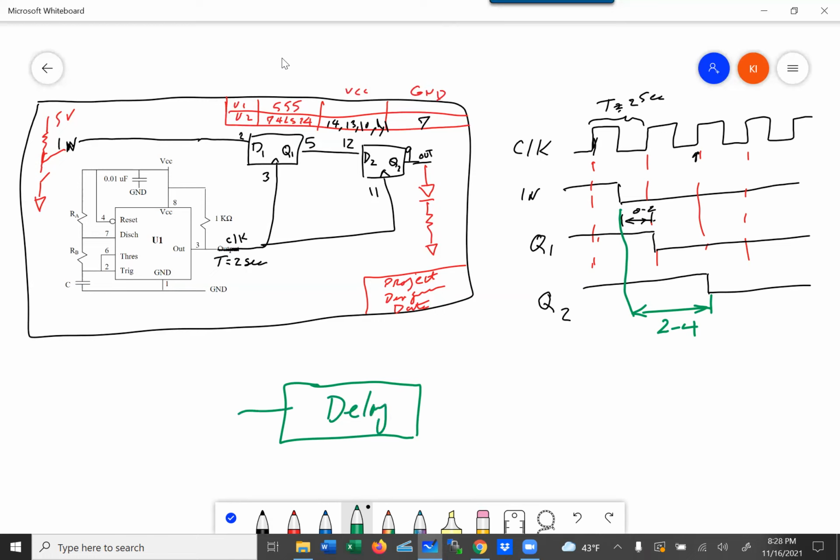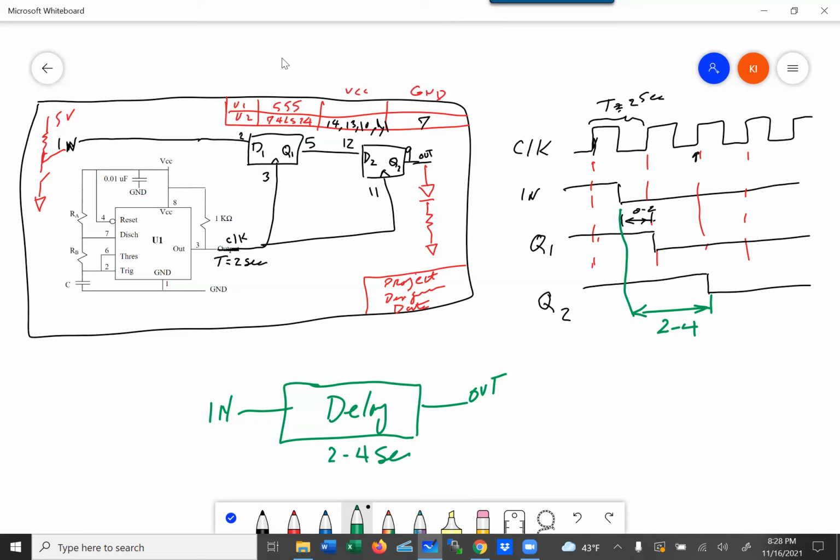And you can put an input in it and put an output in it. Basically, you're guaranteed that you get a 2 to 4 second delay. You don't have to redraw this. Just putting this in there, you're done. So every time somebody needs a delay, you build a copy of this, and that's their delay. We're going to need 3 copies of this delay for what we are about to do.